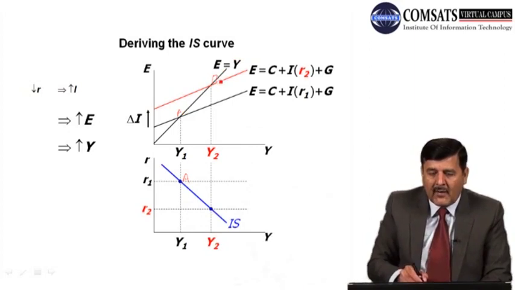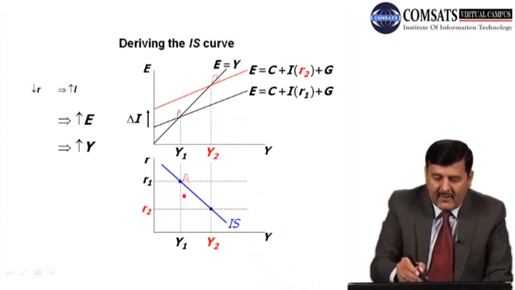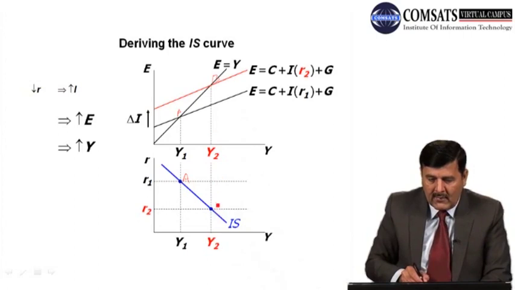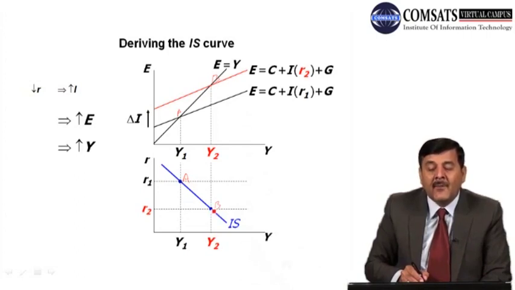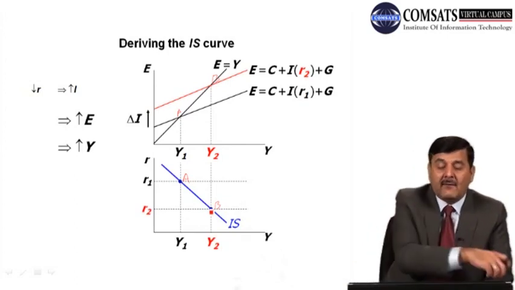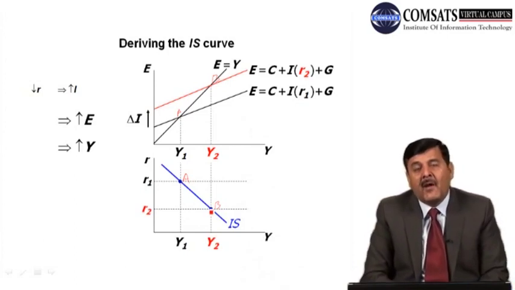Now if we take this point, where the income level is Y2, इसको अगर आप नीचे ले आए तो you have a new interest rate: when R comes down from R1 to R2, income will go up from Y1 to Y2. So you have another point from the Keynesian cross. Corresponding to point B in the Keynesian cross, we have a point B in the R and Y diagram. If we combine these two points A and B, we get the IS curve, which is negatively sloped. It has a similar relationship to the one between investment and rate of interest.